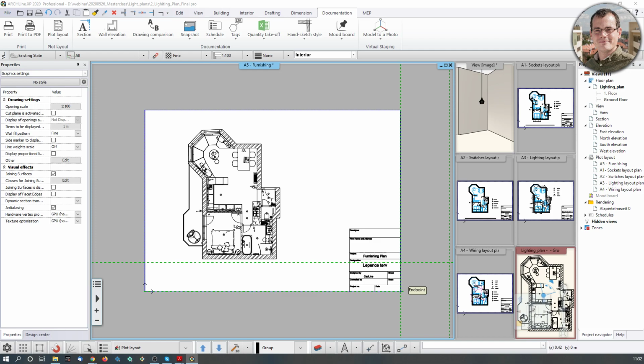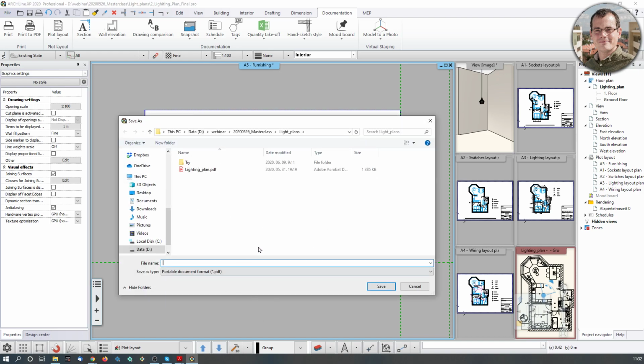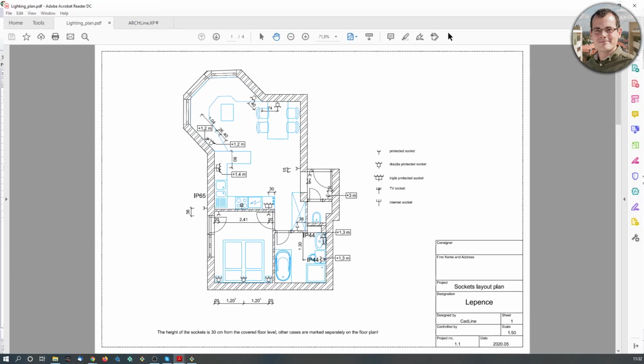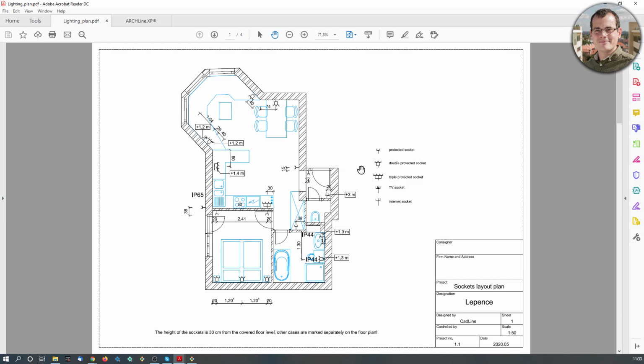Just a second, let me just name this quickly, lighting layout. Yeah, I need to name this. I have to rename them, which I haven't done, but the idea is that we are going to create that. Printing is going to take a longer process, so I'm just going to instead show you the end result.